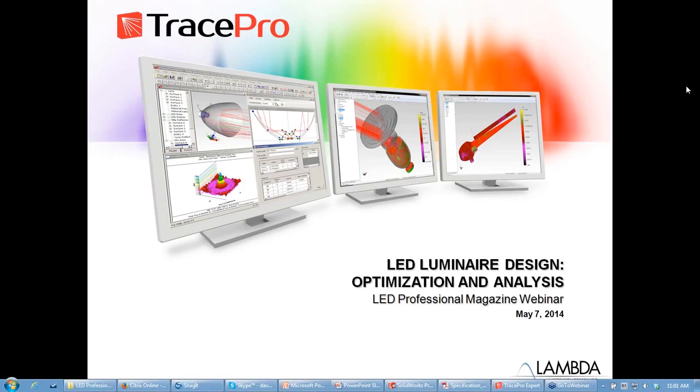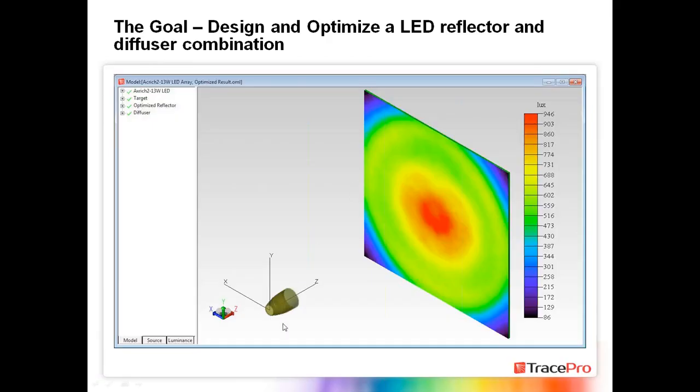We'll talk about setting up and defining a 3D model for analysis and optimization. We'll touch a bit on some different types of optimization methods. And then we're going to look at a reflector optimization and a diffuser optimization and see how those are different and how you set things up differently based on the results you're looking for.